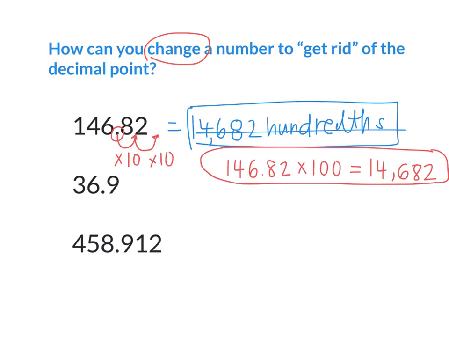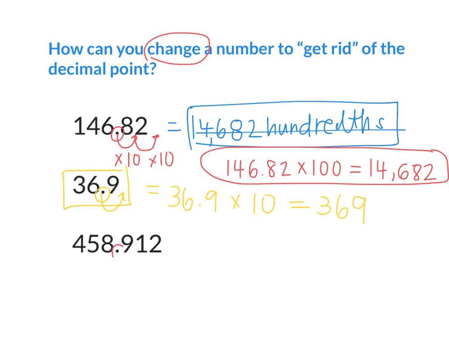Okay. Try this next number, 36.9. Writing it in unit form is not going to change the value. How can I actually change the value to get rid of that decimal point? Write it down in your notebook. If I multiply 36.9 by 10, how does that shift the digits? The digits all shift to the left, which basically means the decimal point is moving to the right. So then the number will be 369. Did I change the value? Is the value of 369 different than 36.9? Yes. Is it bigger or smaller? How many times bigger? But it got rid of the decimal point, didn't it? Yeah.